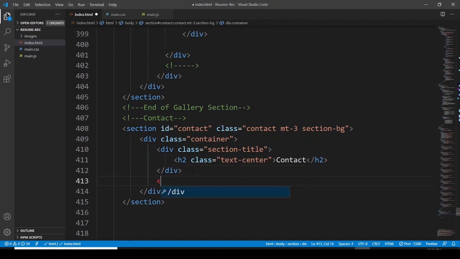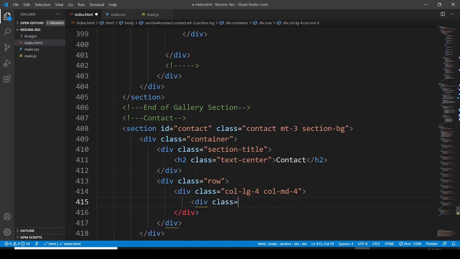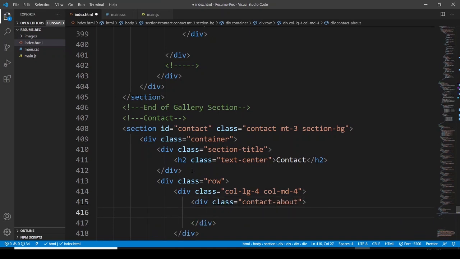Then after, let's have another division with the class row, with another division with the class col-lg-4 and col-md-4, and then another division with the class contact-about, and then another division with the class social-links.